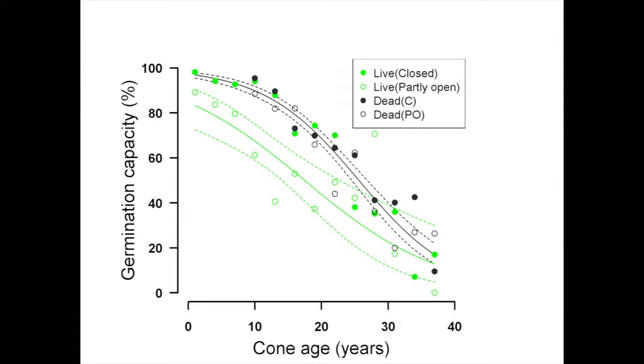So when you partially open a cone, what actually happens to it? What happens to the seed that's in the other half of the cone that's not opened? And we did some tests to try to tease this out to see whether or not that seed is still viable, if it actually hurt it. And one of the interesting things is on this graph here, this is the live partially opened. You actually had lower germination, which gave us a lot of puzzles. We scratched our head about that for quite a bit. Why those would be more likely to decline in viability.